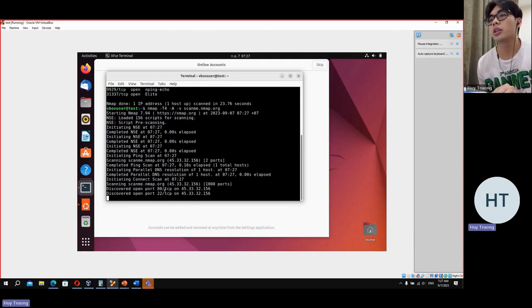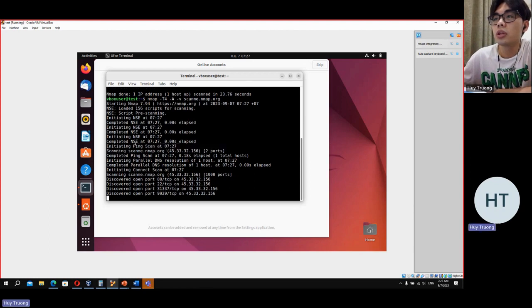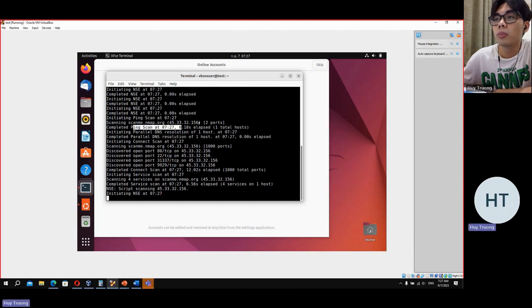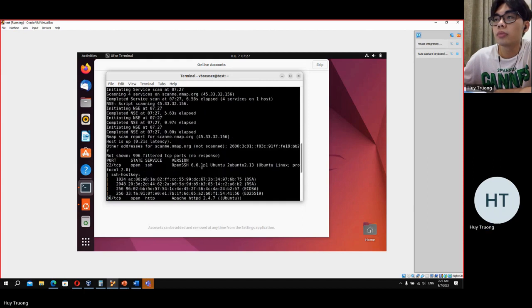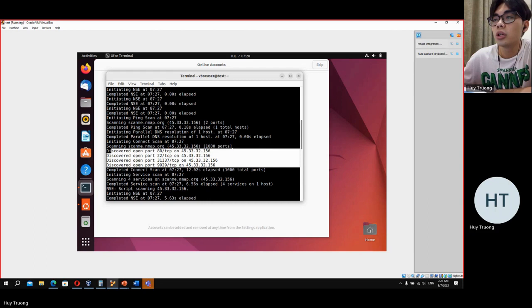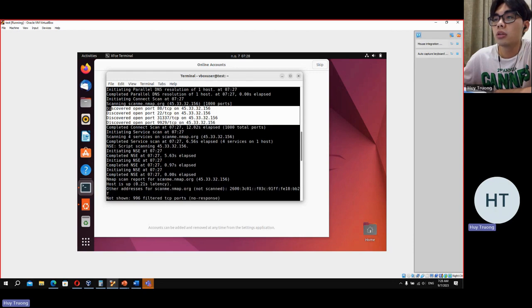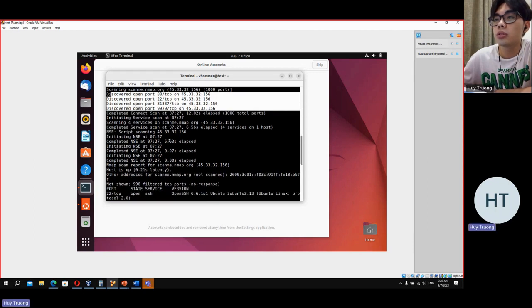So it's doing the intense scan. There is some message here. It does the ping scan here. Complete ping scan means the host is on, and it's also checking 1,000 ports to see which ones are open. It discovered these 4 ports, and the scan is complete, so there are some more details.